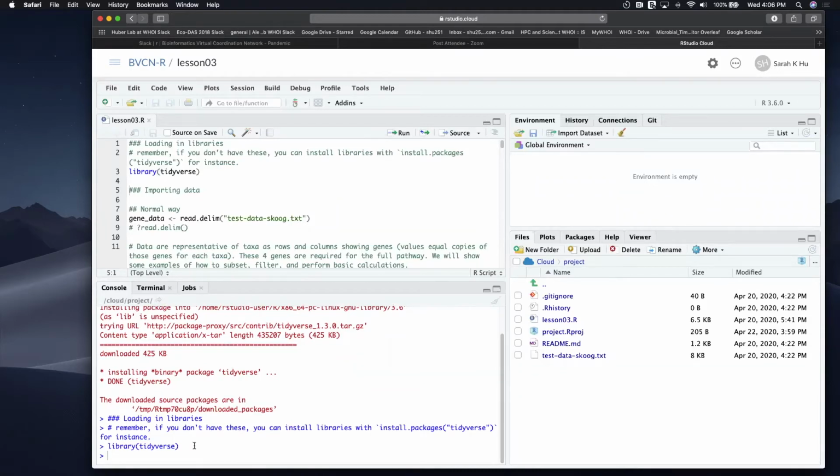I think your install is probably still running. I know when I did this initially, it took several minutes. So hopefully that's all working for everybody. So I'm going to keep talking about the tidyverse. The past two lessons, we've talked a lot about different functions in base R, and there's so many things you can do in base R. A lot of us, at least myself, and maybe Jacob and Ella can comment, use a lot of the things in the tidyverse because it's more versatile to go between different packages.